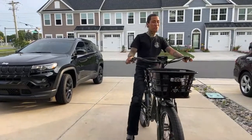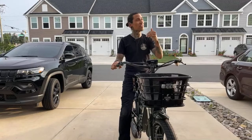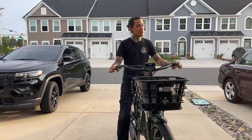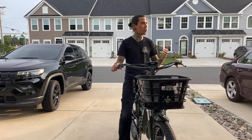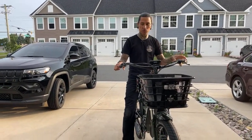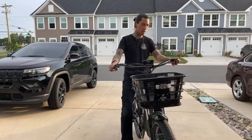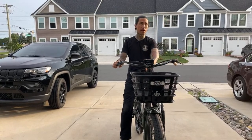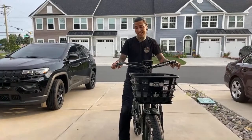Okay, so this is actually pretty cool, Matt. I want you to try this. The pedal assist actually controls the throttle speed too. I've never had a bike that does that. Say you're on pedal assist one, the throttle is only going to go 10 miles an hour. Yeah, that's speed limiting mode. I've never had a bike that controlled like that. It's usually the throttle is always on full blast and then your pedal assist is your pedal assist. The app does that. That's pretty cool. So you can get into this display and change all different settings, but I haven't messed with any of that yet. We're going to mess with it.